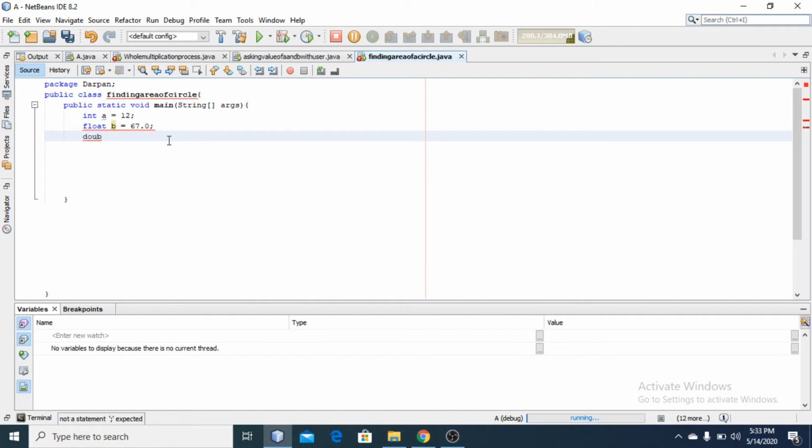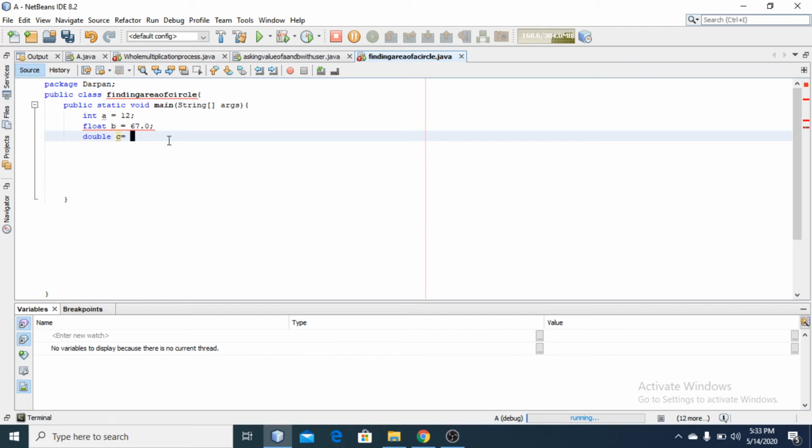We must remember one thing in a class: our first letter is always capital. But in the method, our first letter is small. So this is a method.